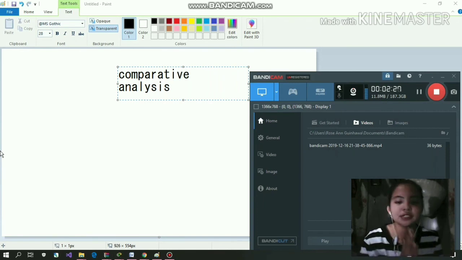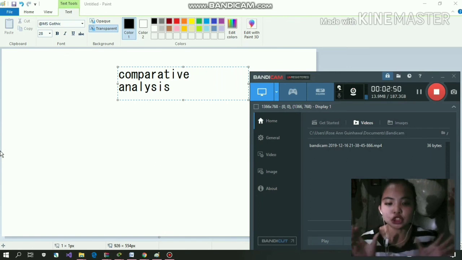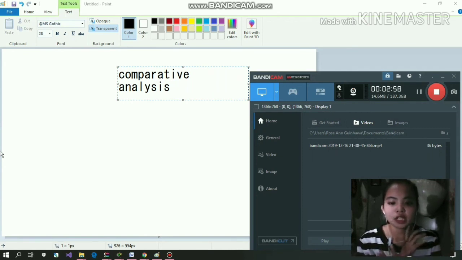In the simplex mode of communication, signal flows in one direction only, and one node transmits and the other one receives. In the half duplex mode of communication, each node can transmit and receive, but not at the same time. And the next one is the full duplex mode of communication, where both stations transmit and receive simultaneously.